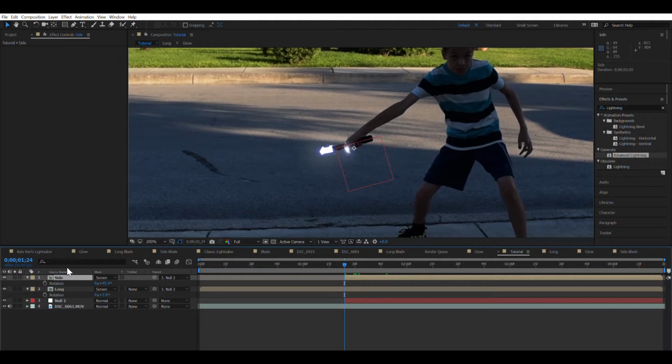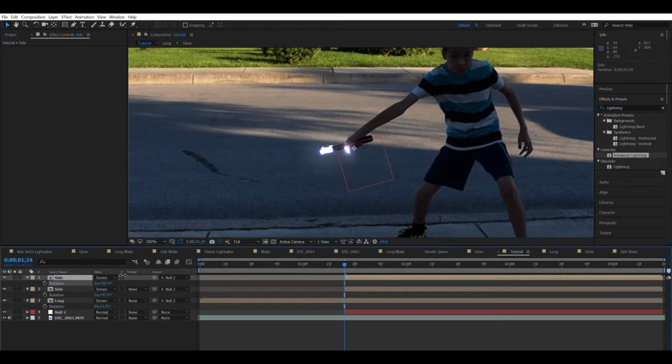Okay, duplicate this, rotate, and then place it at the opposite side. Yeah. Perfect. Just perfect, guys.